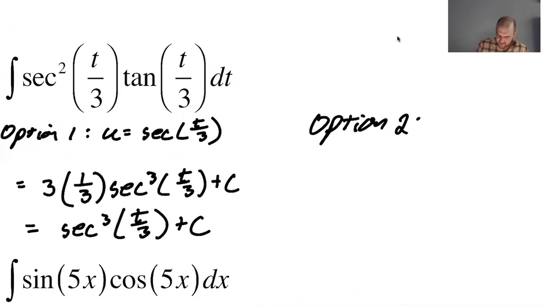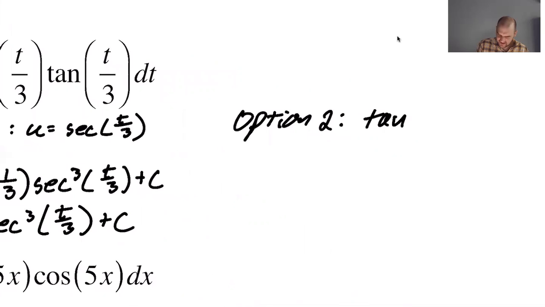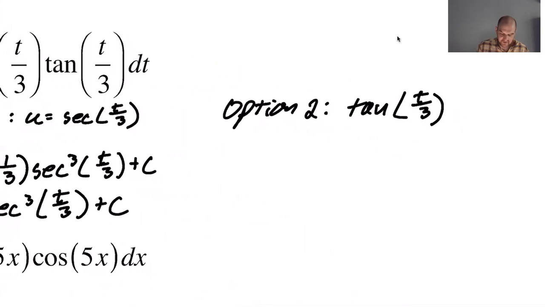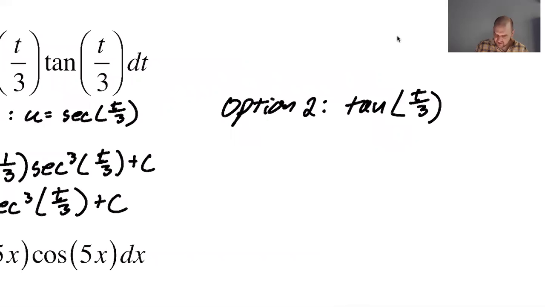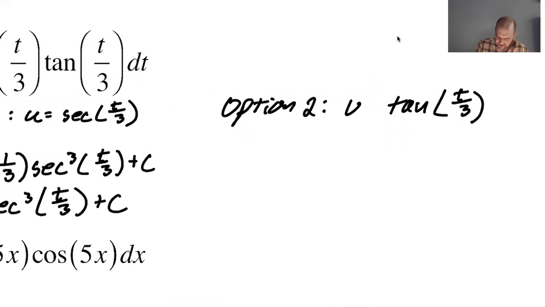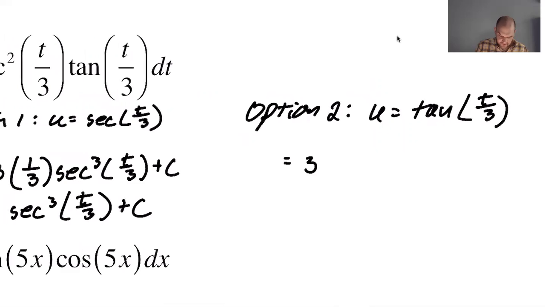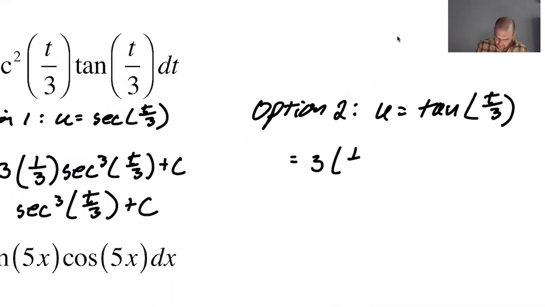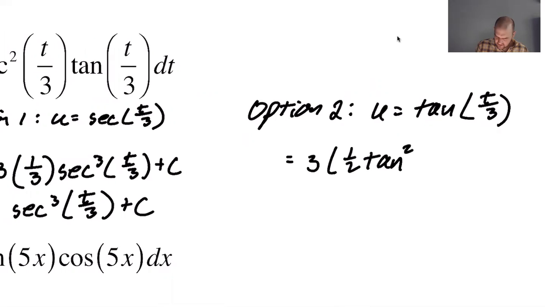Option 2. This illustrates an issue you run into a lot, in particular with trig functions, where there's often more than one way to do it, and the thing that links them together is the Pythagorean identities and plus c. We have to contend with that a lot, especially when using a calculator to check things. The derivative of tangent is secant squared, so it would have been 1/3 secant. You pick up another 3 because you need a 1/3, and then you get 1/2 of tangent squared of t over 3.